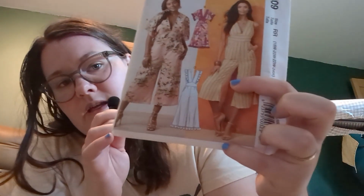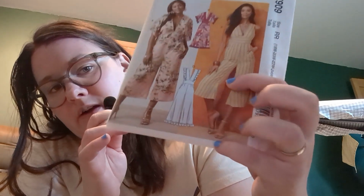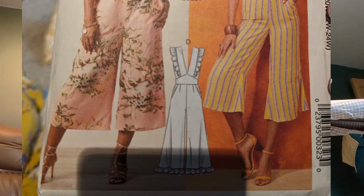I'm thinking of an amalgamation of this McCall's pattern. This is McCall's M7909. And I'm specifically looking at view D. Let me flip it around here. If you can see view D, I'll also take a picture of it. It's the bottom one here. I really like the ruffling around the shoulders, around the back. I think that would look really, really cute. The ruffling at the bottom, I'm not super invested in having that, but I do want the ruffling up top. I think that would be super, super cute.